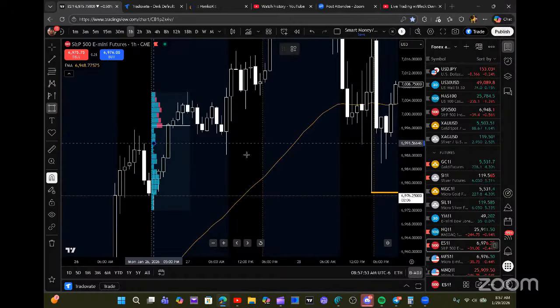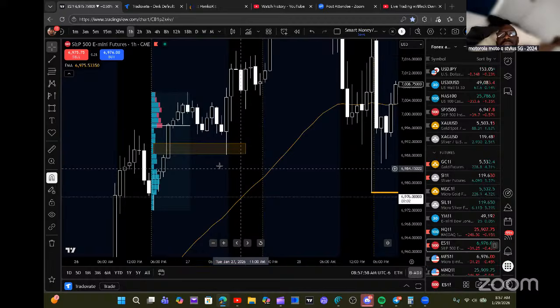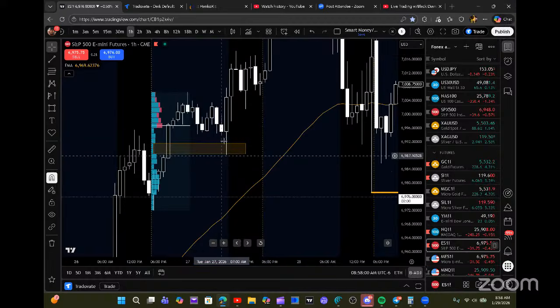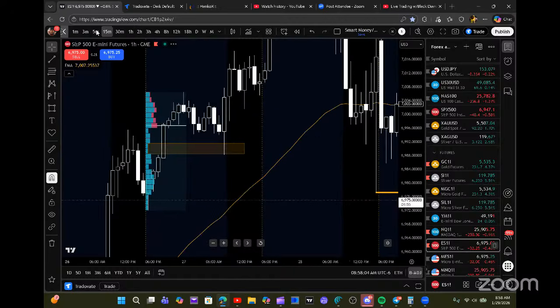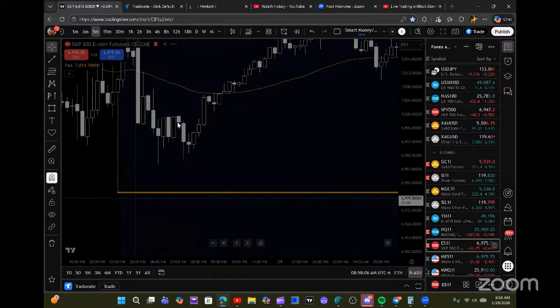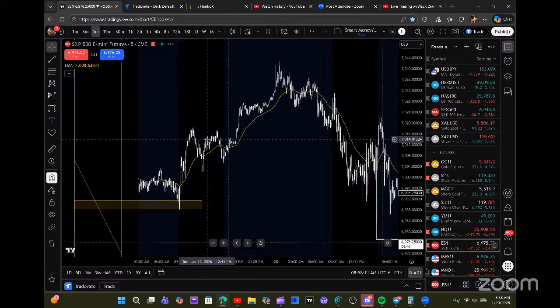It took this one here. See how it lined up with that fair value? Exactly. And then once it taps it, you would just wait for your entry model. Let me see if I go down to 15. Let's go down to the 5 minute. Take a look at it. Let me see if I can find it over here.